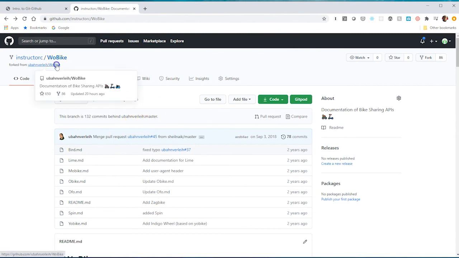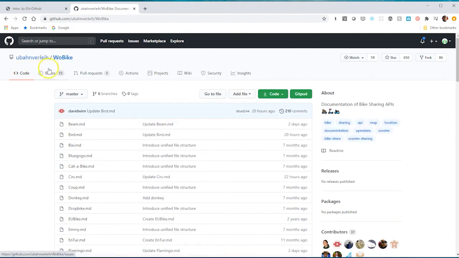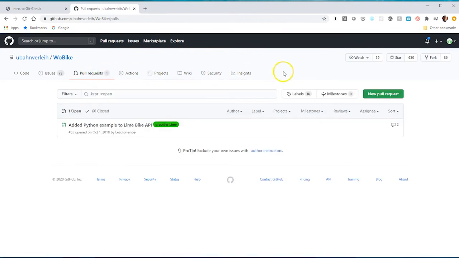So if I wanted to, I can go back to the original host of this repository, and then I can submit a pull request from my repository. The owner of this particular repository can decide whether or not they would like to add in my adjustments or decline them.